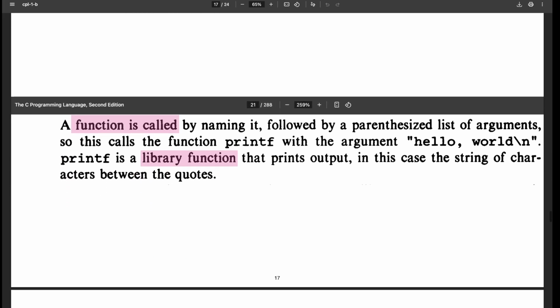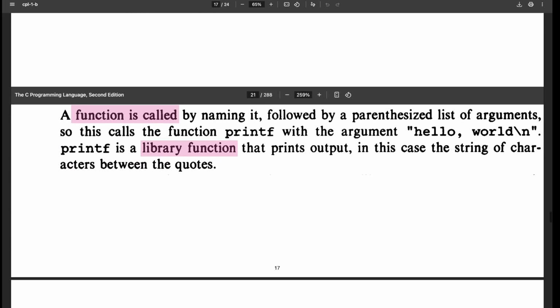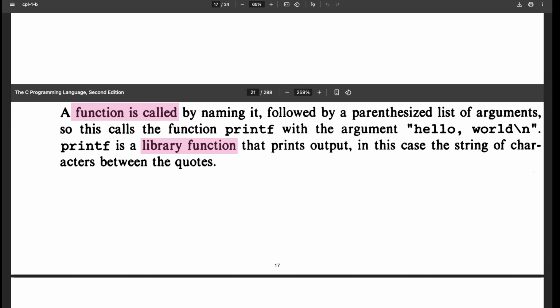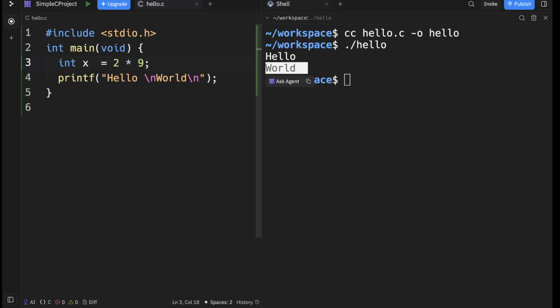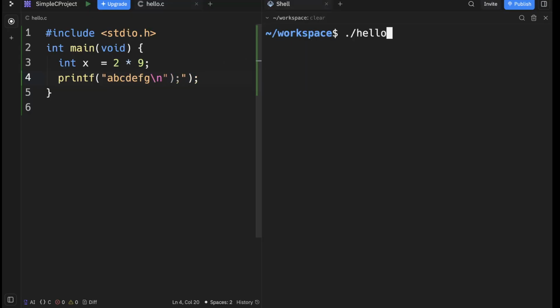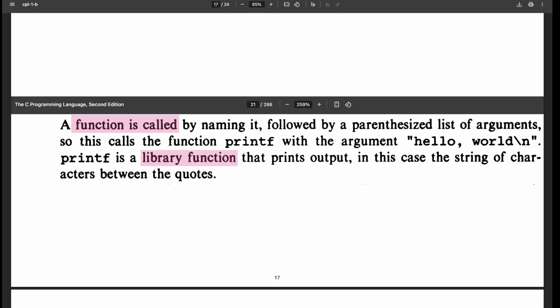Okay, now how a function is called. Function calling is something that I've already discussed. printf is the function name, and we are passing the argument within the double quote, that is the string. printf is the library function, which is part of the standard input output header file, that prints the output. Whatever string I have written, for example, instead of hello world, I can also write a b c d e f g and let's say slash n. In that case also, if I compile and execute, you can get the desired output, whatever modification you have made to the string.